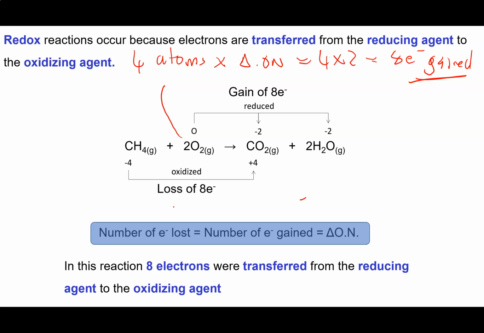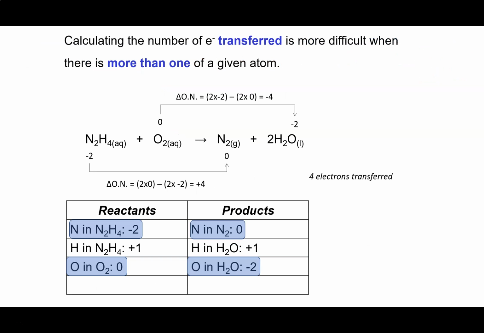So every now and then you'll be asked to comment on how many electrons are being transferred, and how you're going to do that is by looking at 2 things: the number of atoms that are undergoing the change, and then also the size of that change in oxidation number. Sometimes this can get tricky because you'll find that your atoms get scattered across the products. And then other times it's a lot easier.